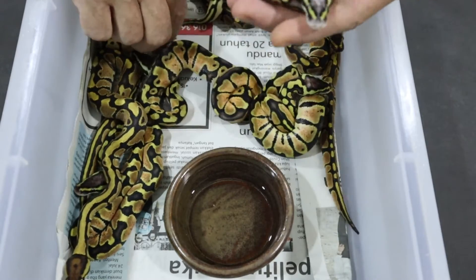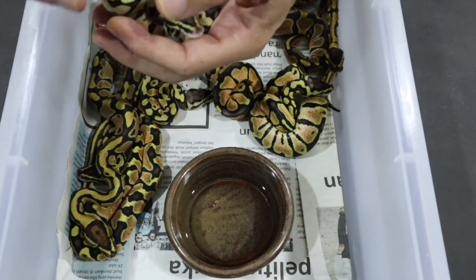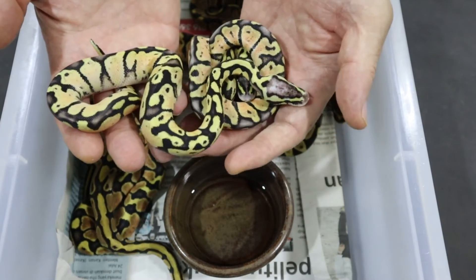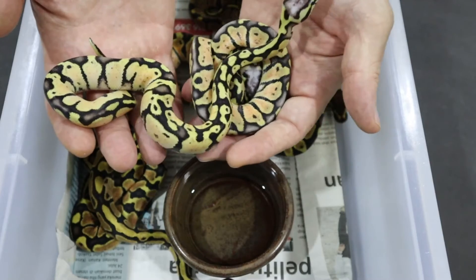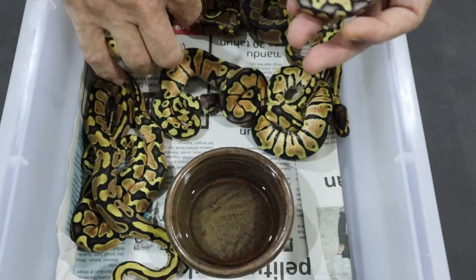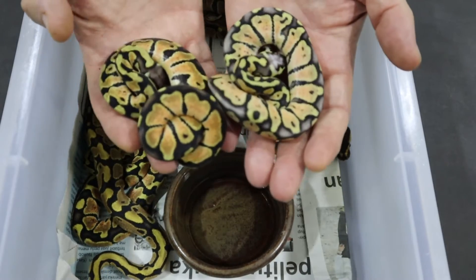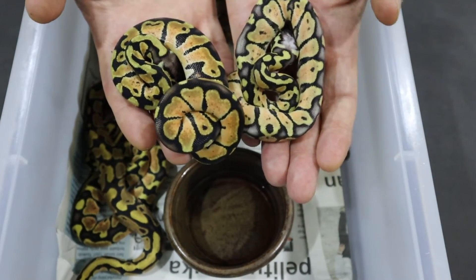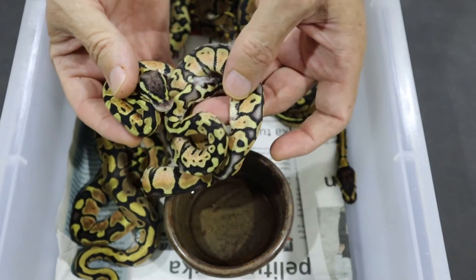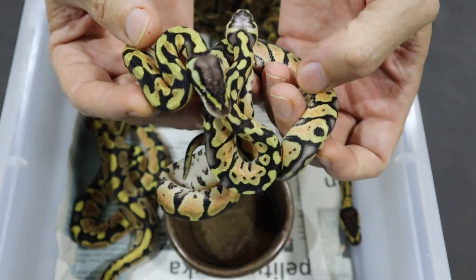Let's compare the Super Pastel — this is Super Pastel — and we think that this is also Super Pastel, with Fire. And you can see that the Fire is much brighter, much much brighter. So: Superfly and Super Pastel. If we look at the Pastels compared to the Super Pastels, a very similar colour and pattern, but the Super Pastel is obviously much more intense and the headstamps are much more blushed. So actually very easy to tell apart.